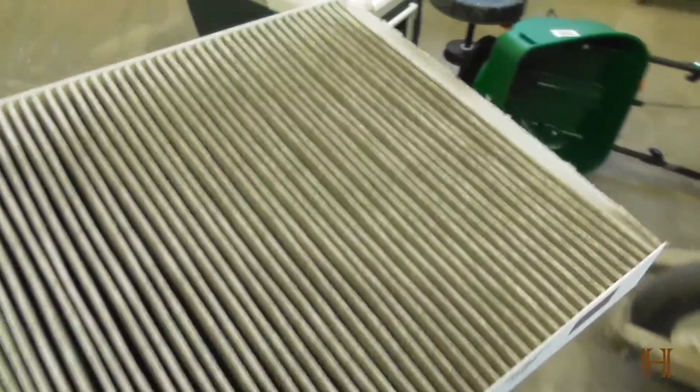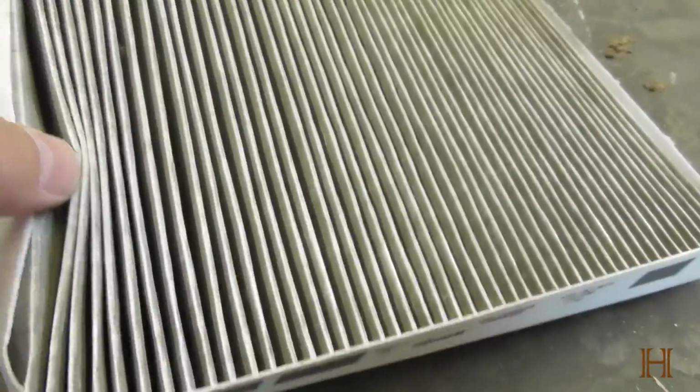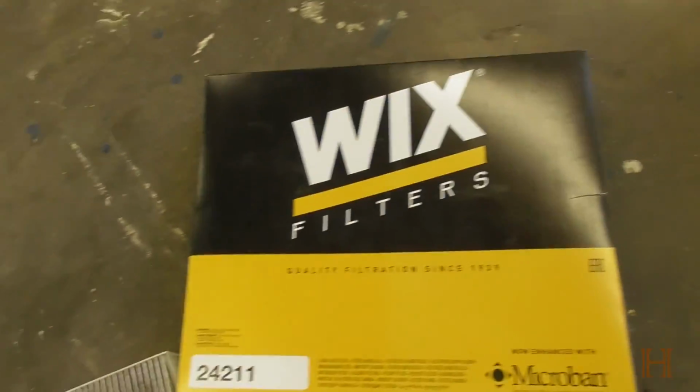Now, if we're looking at this air filter, it is quite dirty, just from a year's worth of use, and this car only has 6,000 miles on it. I live in a very dusty area, so it is time to change it. Now, let me grab you my new air filter here.